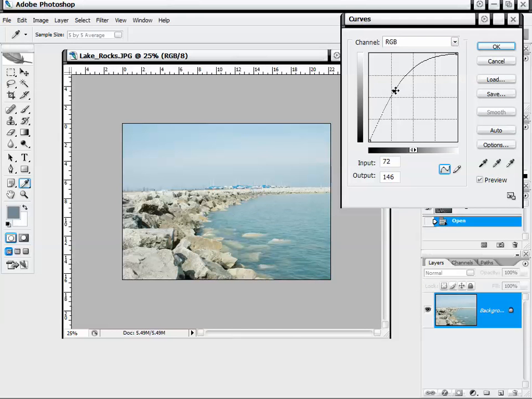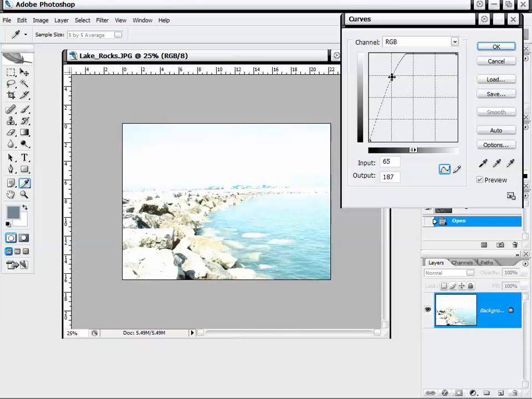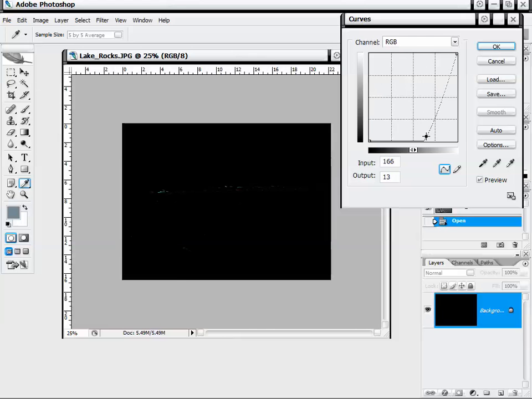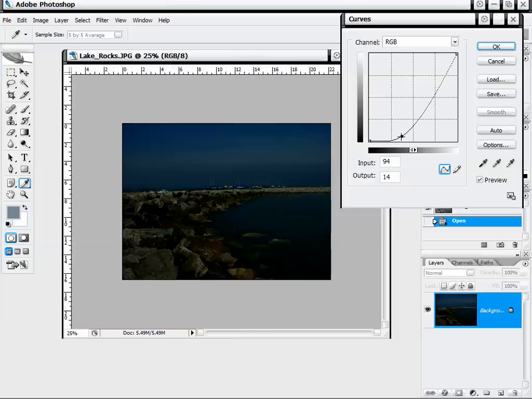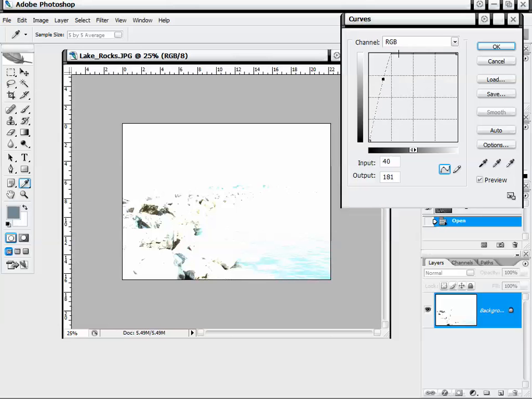And now you can see we have this curve and we have it more towards the light side. And then I can bring it down and we have more towards the dark side. But we can also use this to sort of cap out white areas or black areas. As you can see, it starts to sort of plateau on the top if we move it to that point. We can also add more than one point. I could go up and down with this if I wanted to.